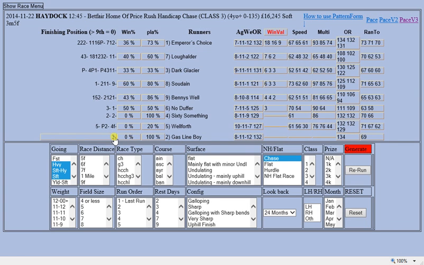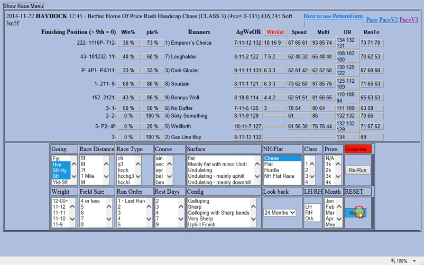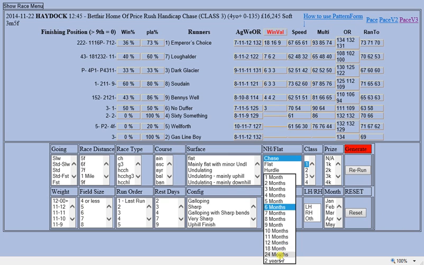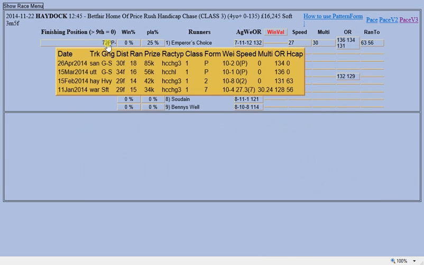It's got no winning form over the distance. I don't think it can match the form of Emperor's Choice. In fact, I think Emperor's Choice, let's see, go class, chase, won over 2 years. Emperor's Choice is actually placed in a grade 3 race at Haydock this February.